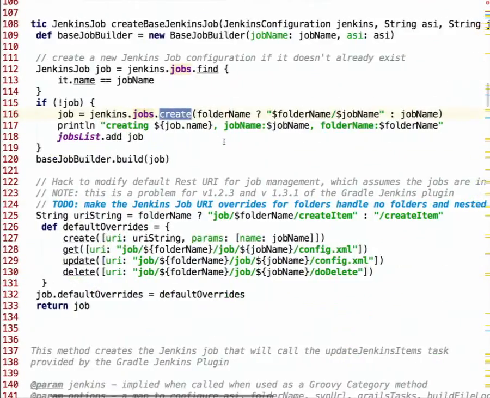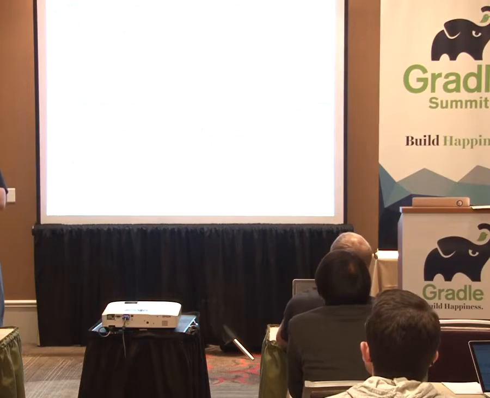Here's the job code. Here, we're going ahead and creating the base Jenkins job. Oh yeah, right here, I'm sorry. So this is actually creating the Jenkins job. Now we have a handle to the job, which we didn't have before. And one of the things I have to do is put that in an ordered list, because I don't have any other way of knowing how those jobs were defined.